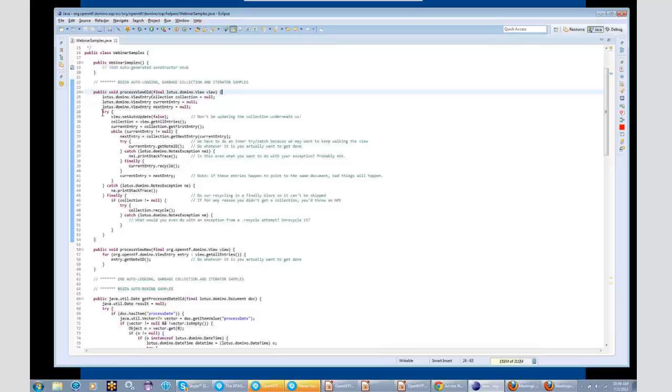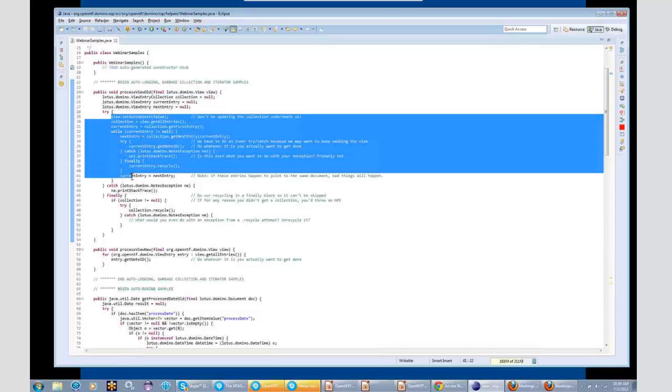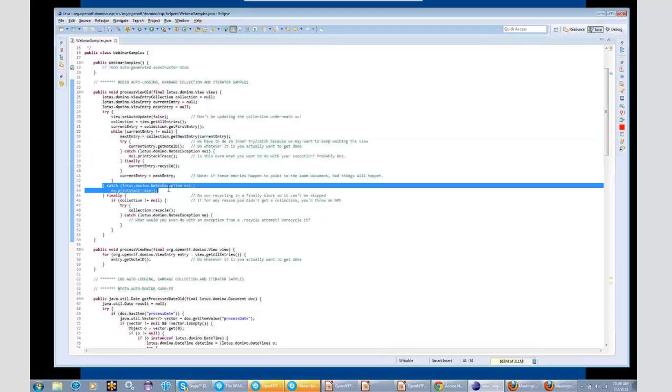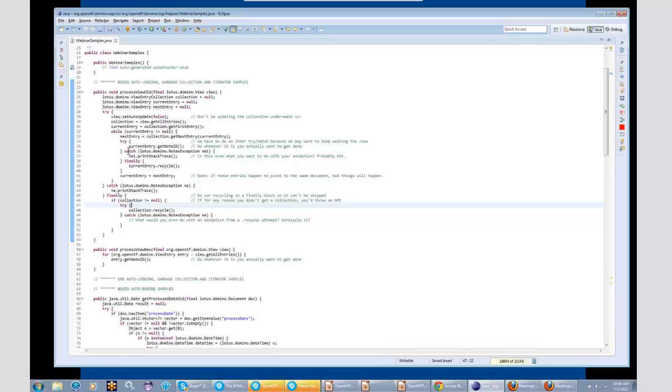If you want to do this properly, obviously you have to structure your variables to start with, and then enter into a try block, right? Because everything throws a notes exception. Enter into a try block to start iterating over your contents, and of course that's going to have a catch and then a finally where you manage the recycle of the things that you created at the top.